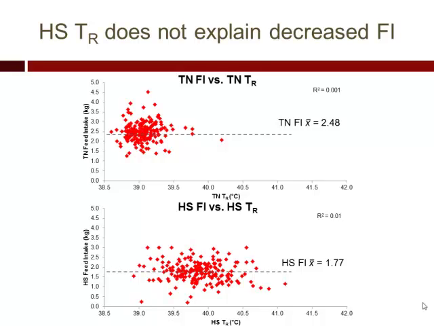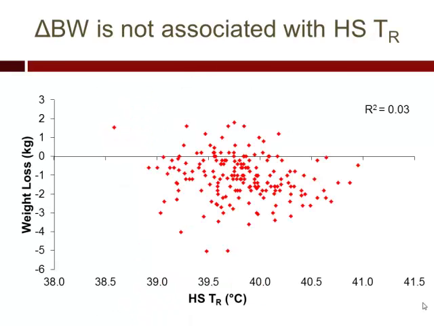So that's what you see here, plotted. As an animal's rectal temperature goes up in a heat stress environment, it is not predictive of how much feed they'll eat in that environment. We also looked at their body weight change during heat stress, and we found that the severity of heat stress also did not impact the amount of body weight that animal lost during that heat stress bout. And then we also saw that the change in body weight is not completely explained by the reduction in feed intake during heat stress. So there are a couple of different things happening there.